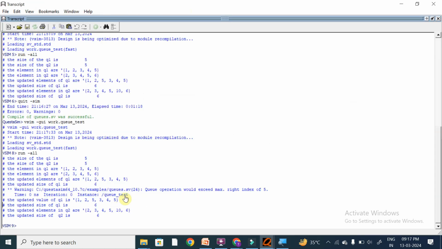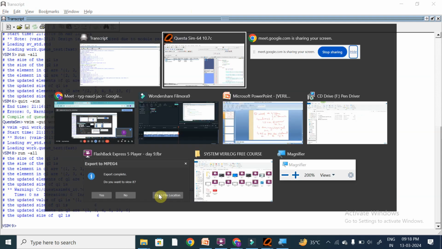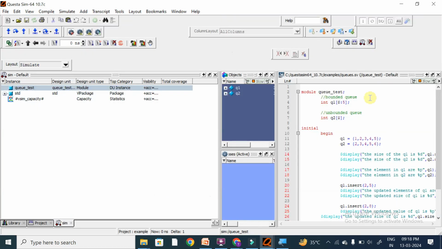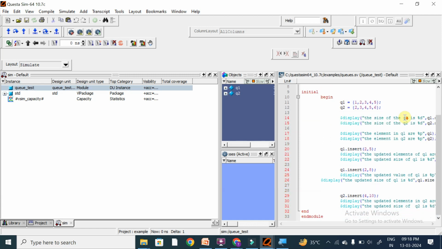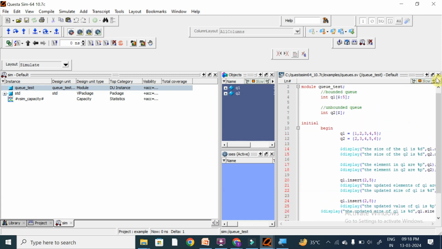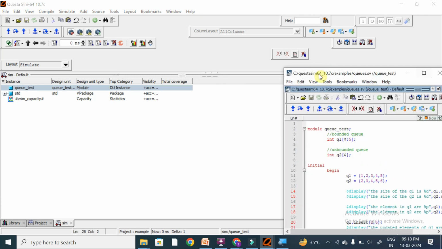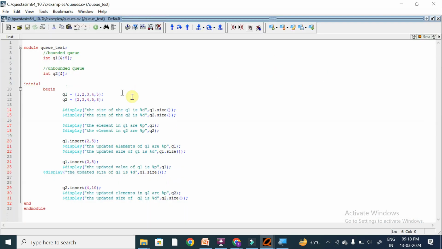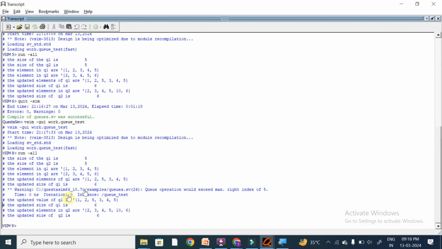So here we can see, when we are trying to insert one more element in this q1, that q1 is a bounded queue which can store only 0 to 5 elements, that is total 6 elements. But I am trying to insert one more element, 8, at index 2, and at the console I can see a warning stating that queue operation would exceed maximum write index of 5.